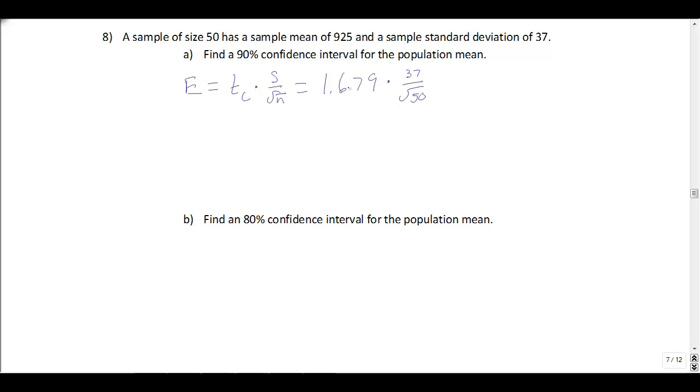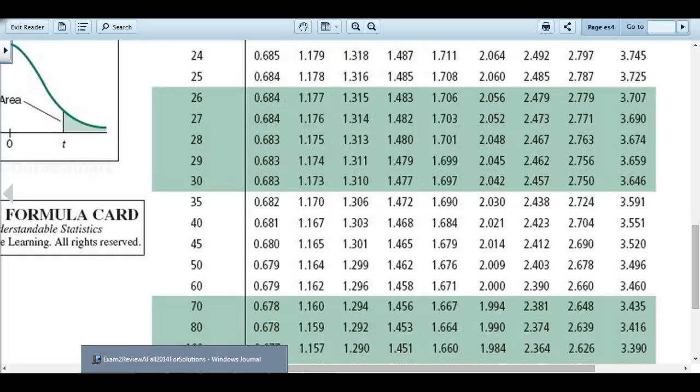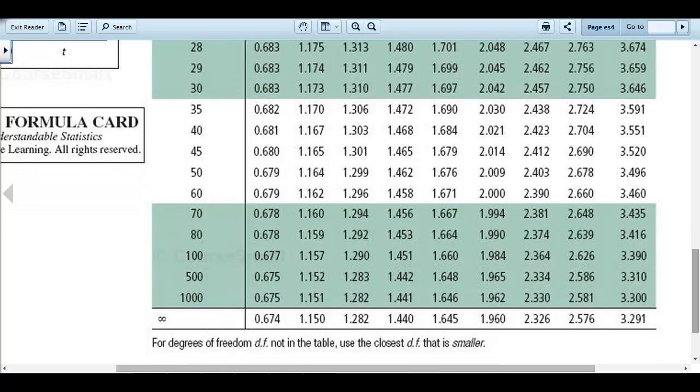So again, if you use some other book, sometimes they'll say once you get bigger than 30, just use the z value. The z value is at the bottom, that's 1.645. That's going to introduce more error than you would get if you used the 1.679. Now, not a huge amount, those are pretty close together, but some error. So this 1.679 is actually better here.